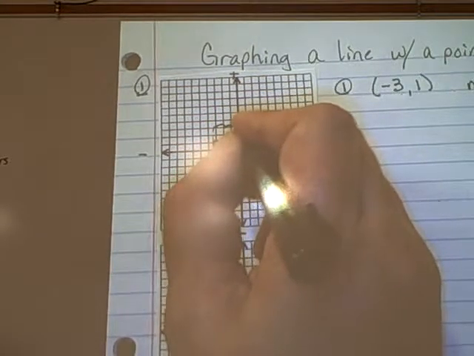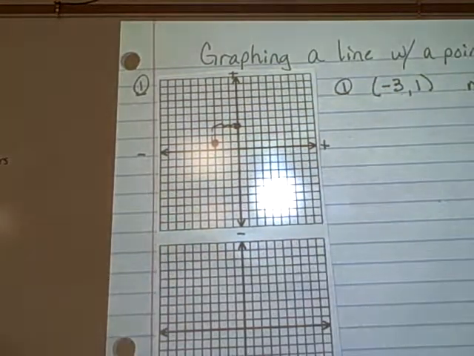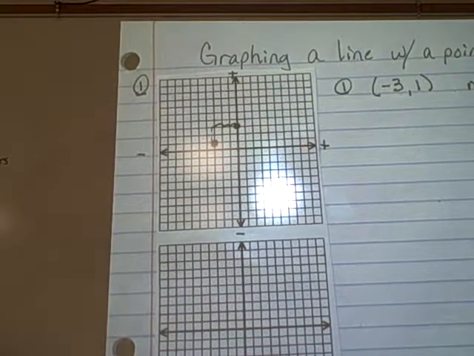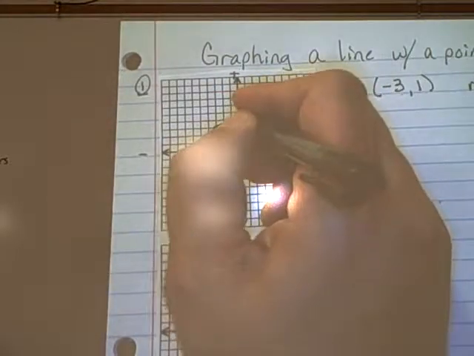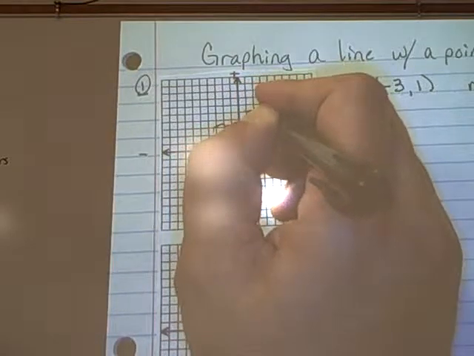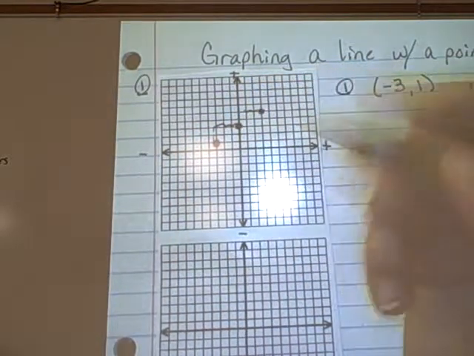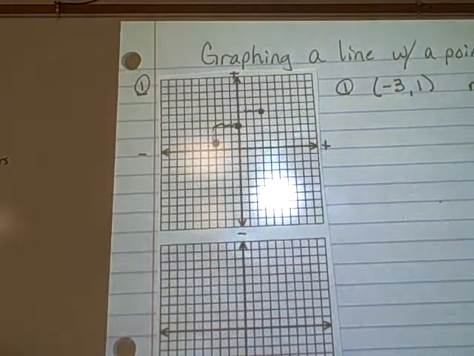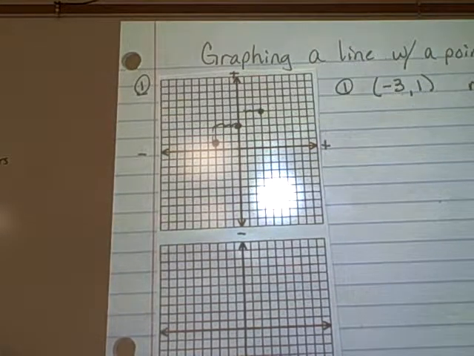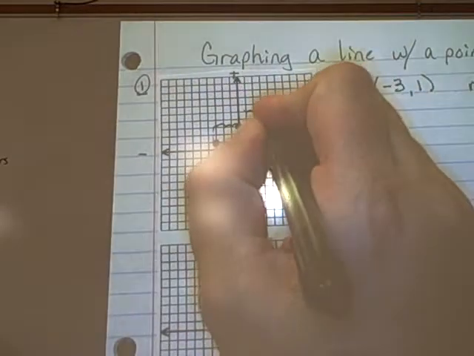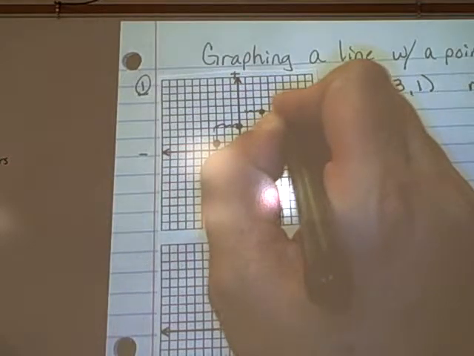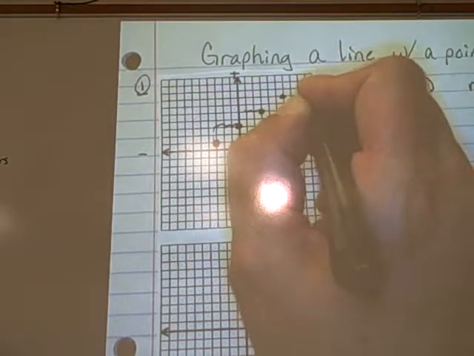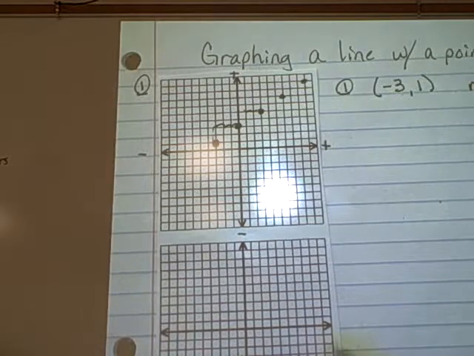And I'm going to put a dot. So I went up 2, and then over 3 to the right. And then put your next dot. And then you can go up 2 again, over 3 to the right. Put your next dot. And you can do that all the way across the graph if you wanted. Okay, so up 2, over 3. It is going to be a positive line.